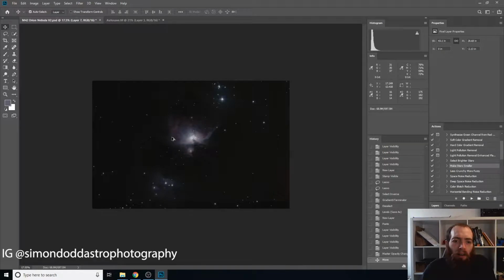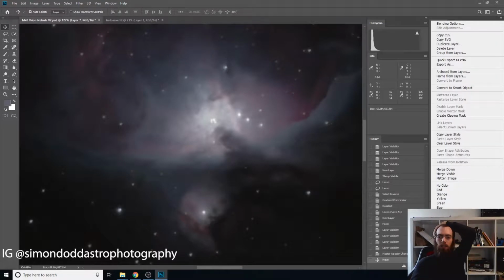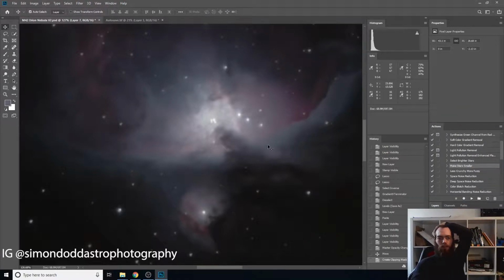I'm really not worried about the rest of it. And in fact, that needs to be a layer mask, doesn't it? I can't remember how to do the next bit. Create clipping mask, is that right? No, that's not right, is it?